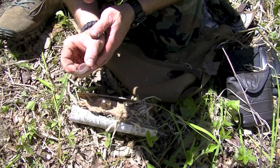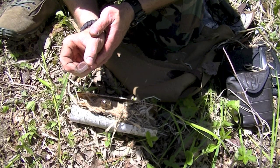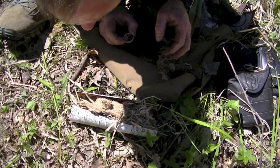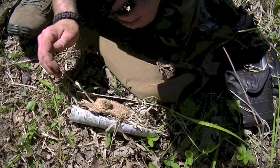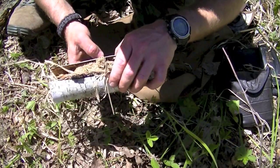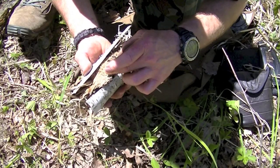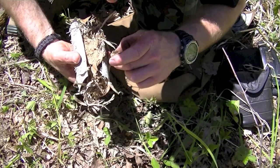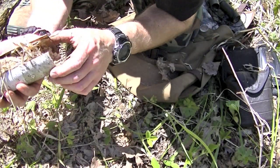I think I need to get a new tinder bundle, or I mean a new bark ball, if you will. I may try to use a skeletonized leaf, something like this, because that's not catching. I mean, it's smoking a little bit, but oh yeah, that was awesome. Well, no. Yeah, I lost it.